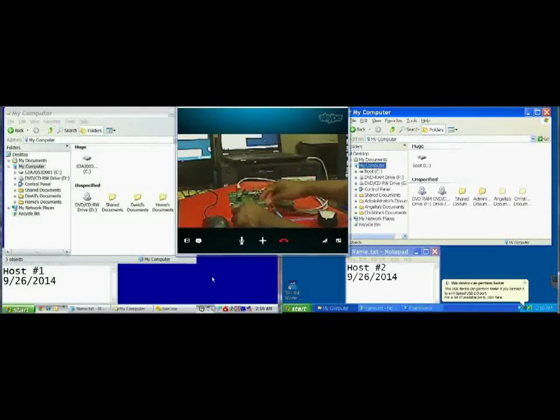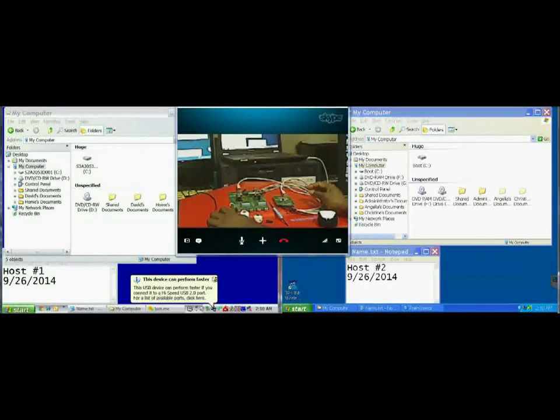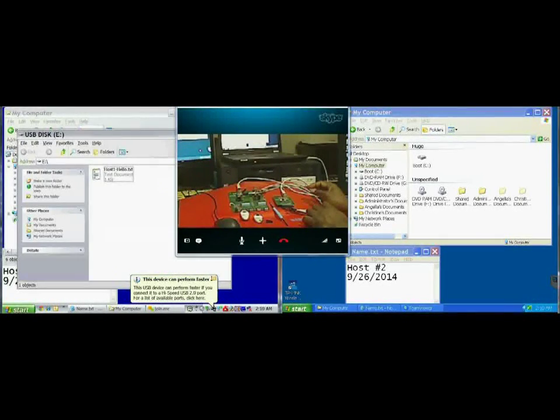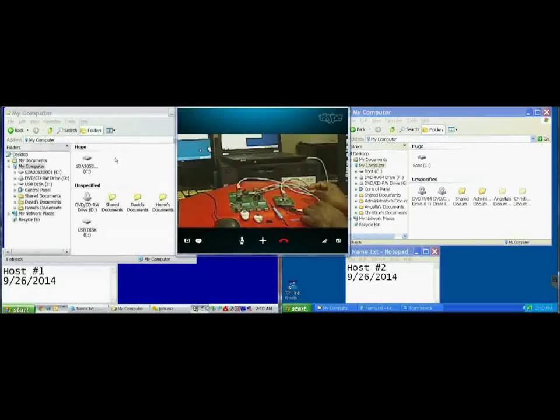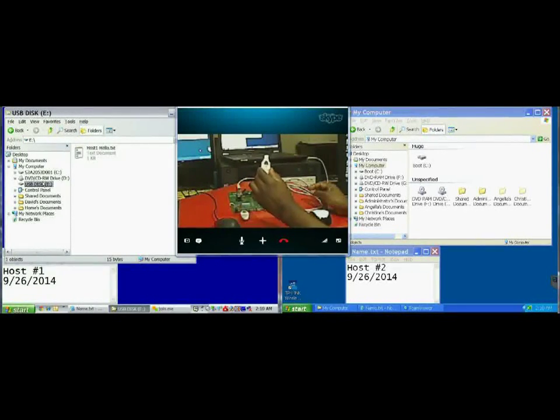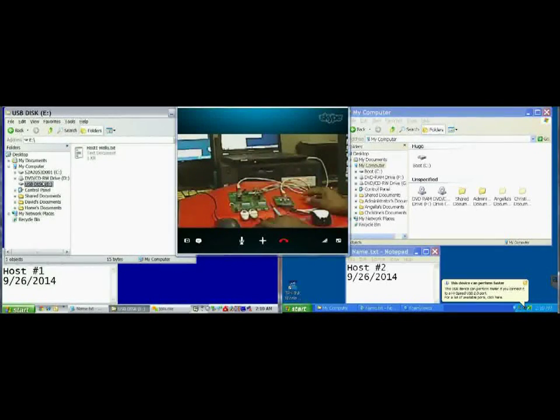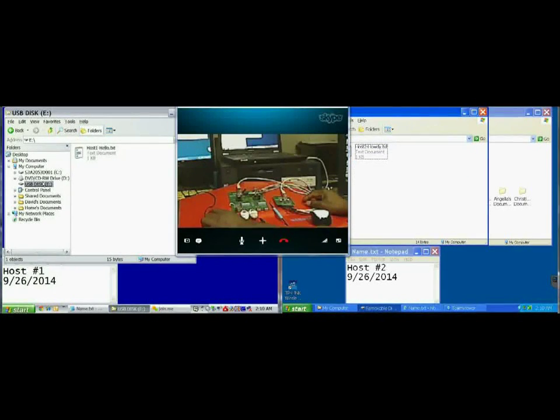We then attach a storage device to the SAC, and it is host number 1 that recognizes its dedicated storage device, shown here as E drive. A second storage device is then attached to the SAC, and it is host number 2 that recognizes it as D drive.